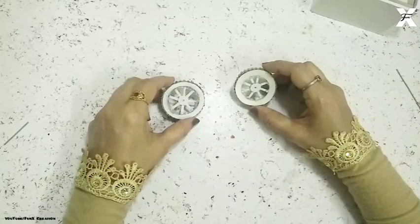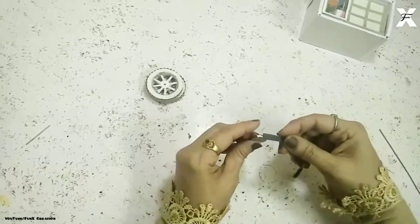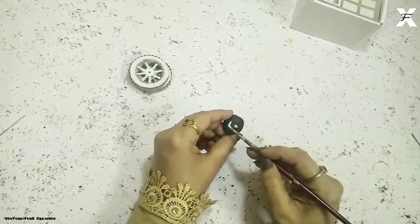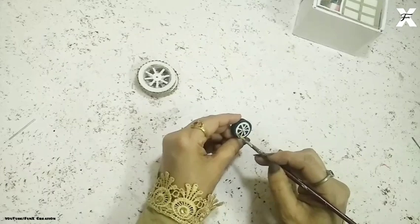I made two such wheels and these are big in size. Now I'll make the one small one — I'll take the small cardboard circle and cover the sides with the card paper stripe, then put a hole inside it and attach this plastic straw, and then paint it with white acrylic paint. As you can see, these three wheels are done now.